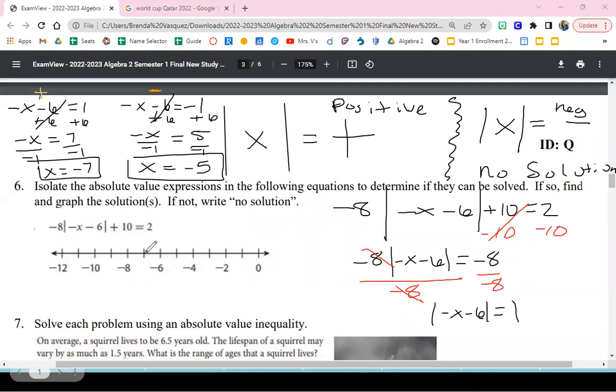And then the way that we graph them is that we look at a number line. We're just going to look at -7 right here. Here's -7 and -5 right here. They're just going to be two values that are going to be part of our sets. So this set only has two values. Okay. How do you feel about these guys?